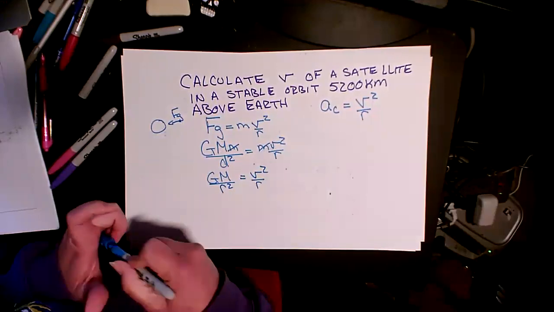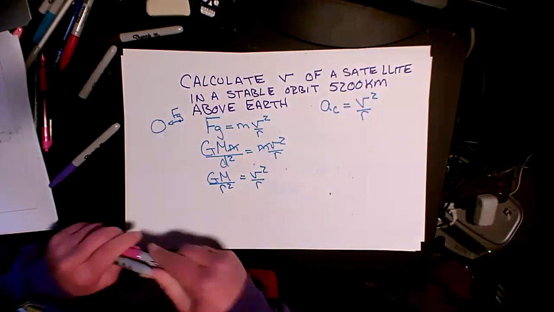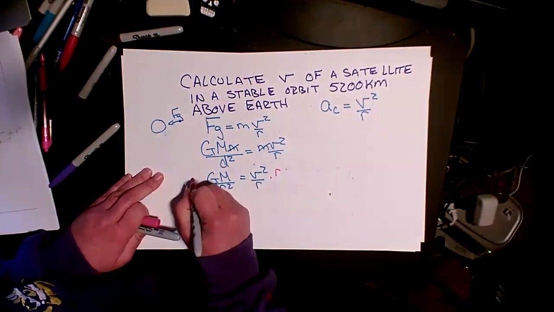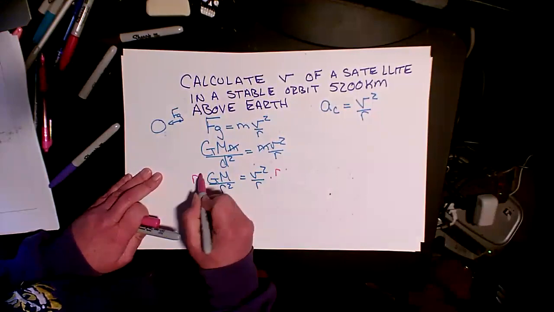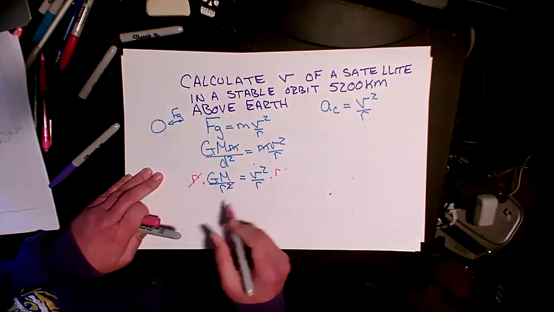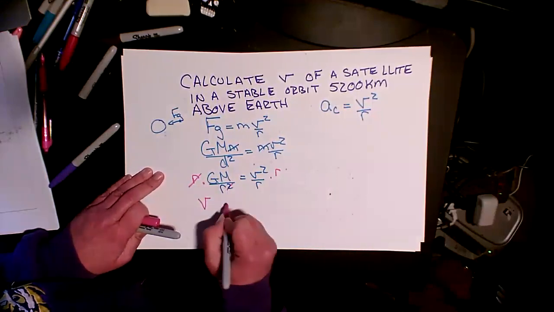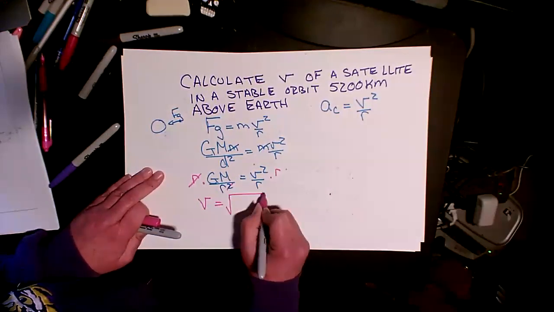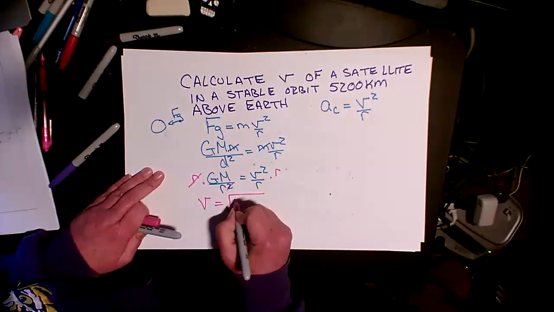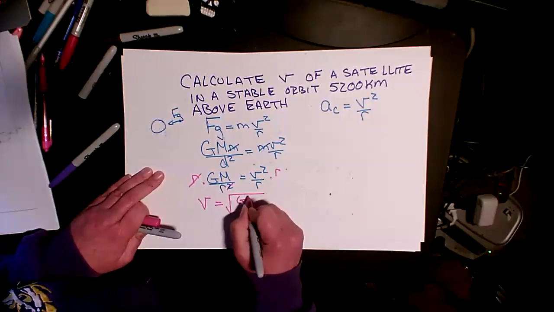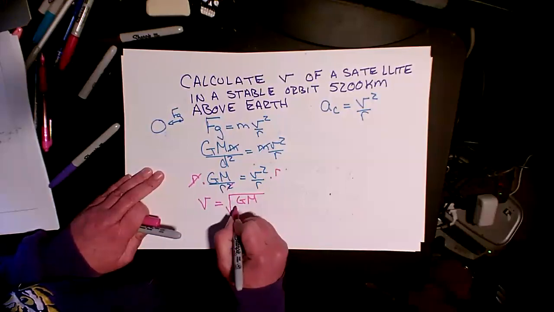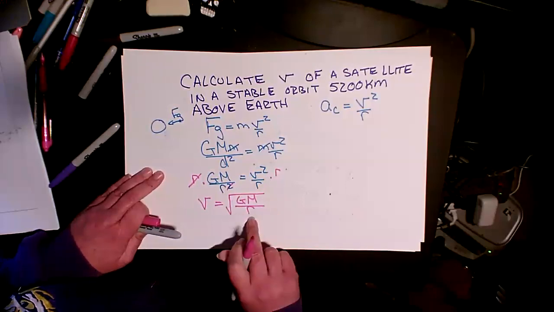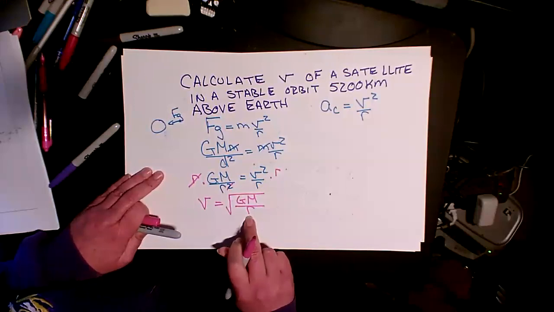Now I noticed that these two things occur on both sides. So math wise, I'd multiply this side by r and this side by r. Then I see that that r cancels with that. In the end, the expression that you see for this planetary velocity, it's taking the square root of this thing, gives me gravitational constant, the mass of the thing being orbited, and the radius, the center of mass to center of mass distance.